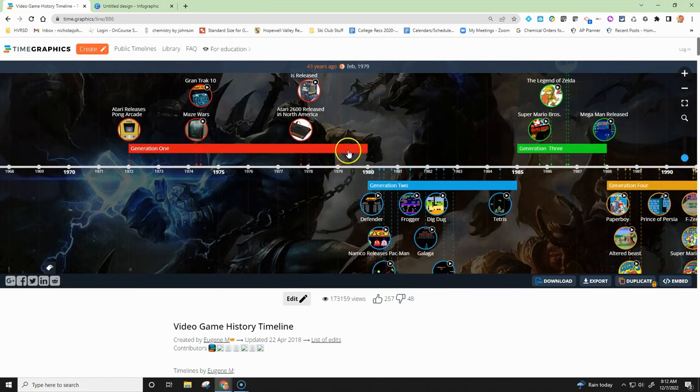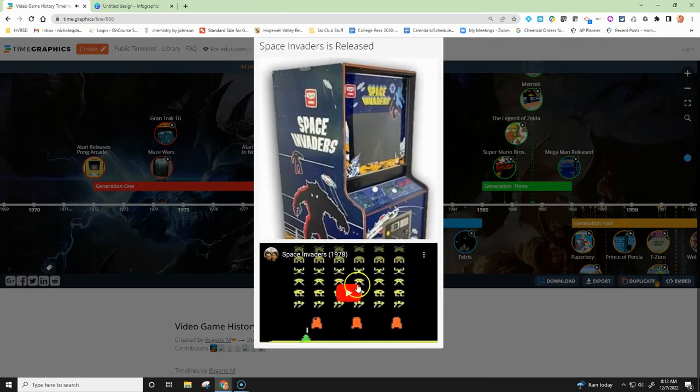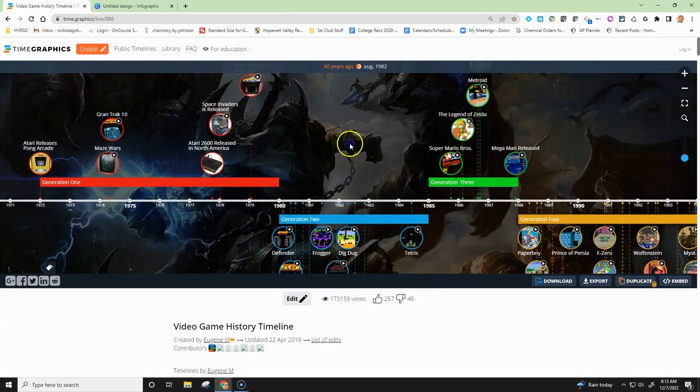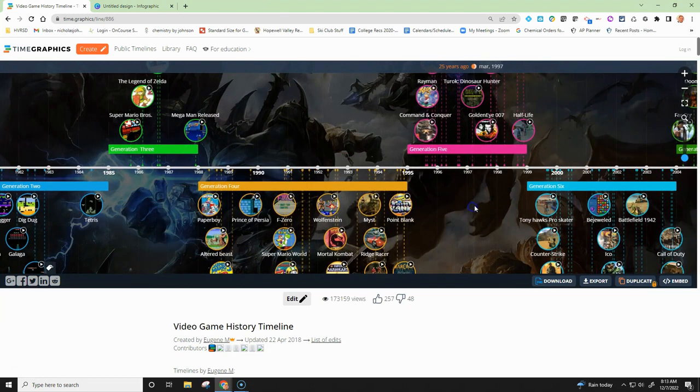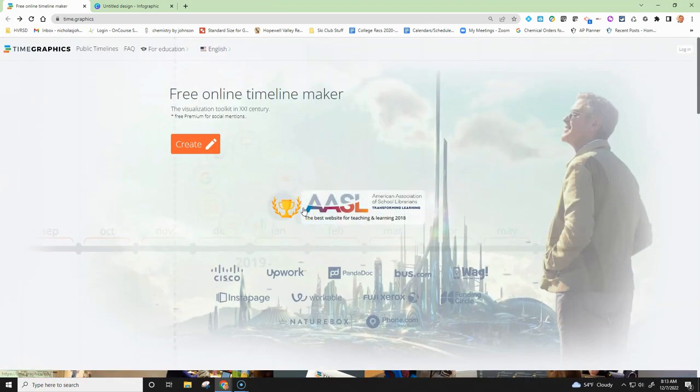You can see you can mark out spans of time with these bars. All these little circles are different dropped points that you could actually click on, and in these cases play a video, read some text, look at an image, all added by you and shareable and downloadable in a bunch of different formats. If we go back, we can actually start one of these things so you can see how easy it is.